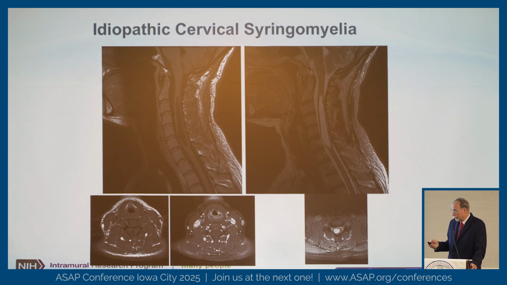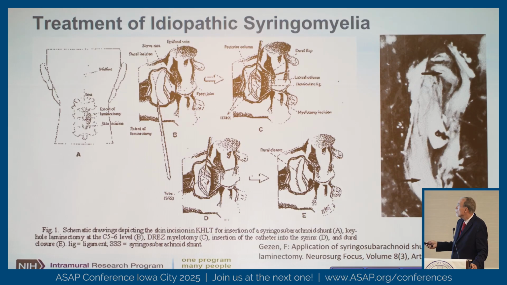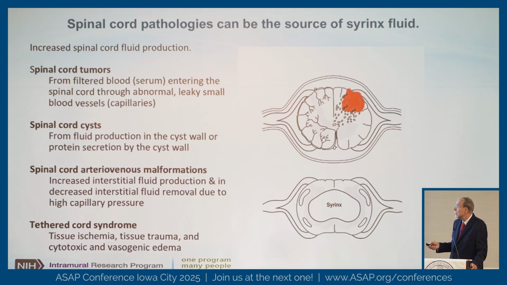All right, there are truly idiopathic cases. You look at it, and it's not really, say, well, maybe this is a Chiari. They look like this. And in those cases, you can put a tube into the syrinx to drain it. And this is the operation. You can either put the tube in the center of the spinal cord, or you can put it in where one of the nerve roots comes out. Depends on how narrow the spinal cord is.